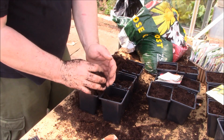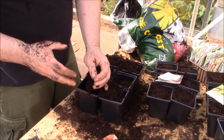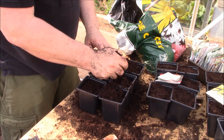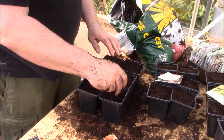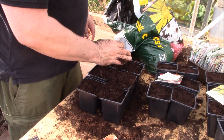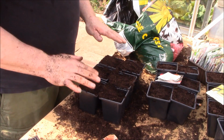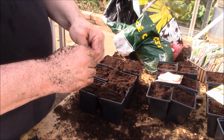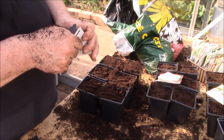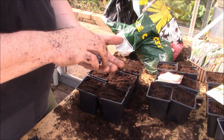Now these are going to go out into the garden as soon as possible, really. So I'd say middle of May, beginning of June. As soon as you get them out there, these are going to grow really hard, really fast, and then they're going to give you the maximum amount of crop. So the sooner you get these out, the better, because as soon as the bad weather starts and the light starts to reduce, then these plants will most certainly shut down and they won't produce any more fruit.